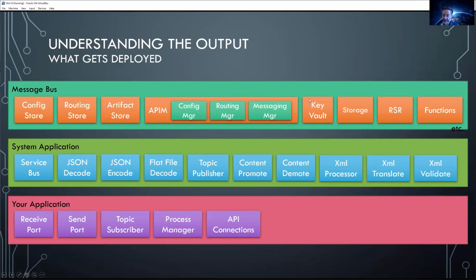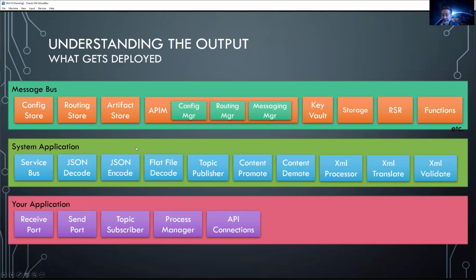We've got API Management, which is used both to decouple the code from the implementation, but also for caching, because APIM has built-in caching. You can back-end it onto Redis if you want to, but that allows the configuration and routing slips and so on to be cached. Key vaults, storage. There's a logic app called a routing slip router, which calls a function that actually looks at the routing slip and works out where to go next. And then there's a series of functions as well.